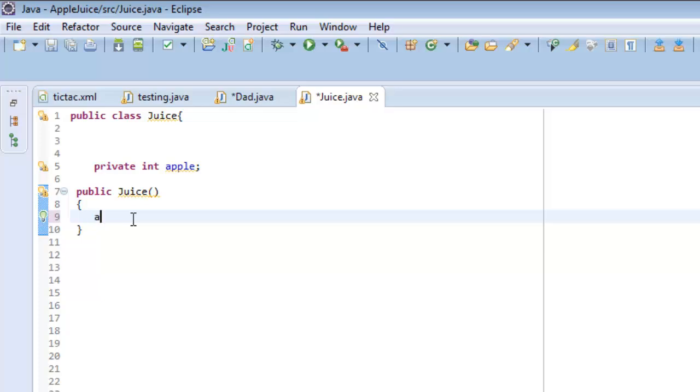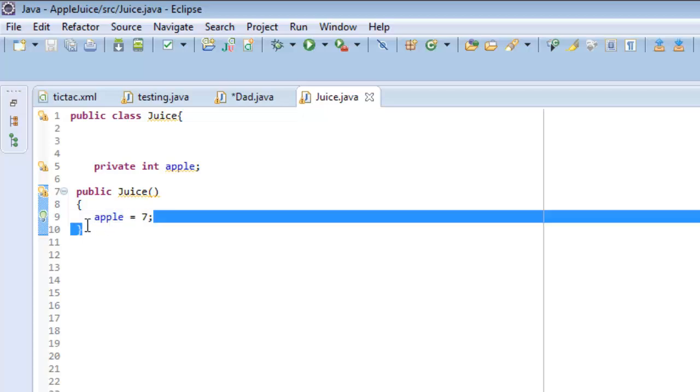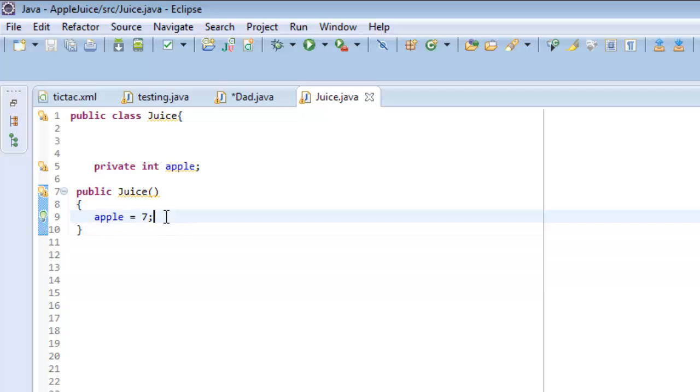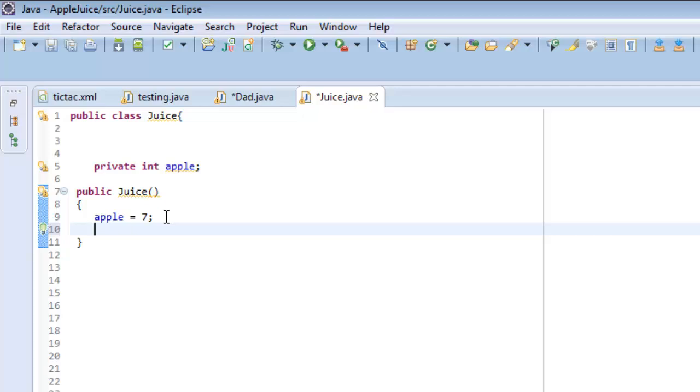And apple by default is made to be 0. If I did not give it a value, apple would automatically be 0. But I'm going to give it a value of 7. I can give it a value of anything I want, but I'm going to make it 7, so I know that this variable is automatically 7. As I said again, if I were not to do anything to it, it would automatically be 0 by Java's default references. And so then other things I can do is I can say apple plus plus is an operation.